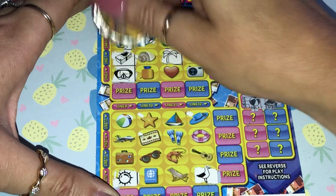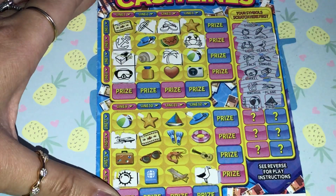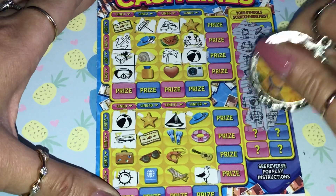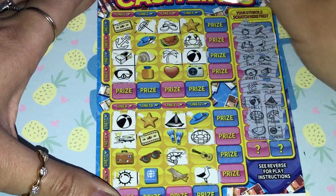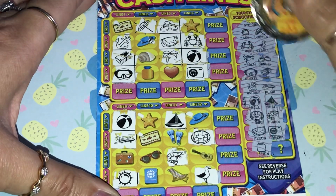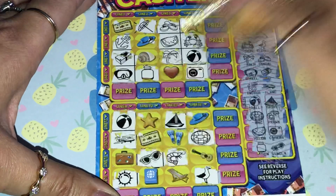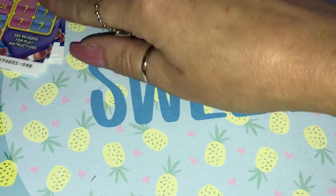We have the anchor, a plane, a ball which is a doublet, and a yacht. Next two are the prawn and the ring. Melon and camera — there's the juicy melon. And the last one is the sunglasses. No win on the first Cash Line — losers to the left, off you pop!